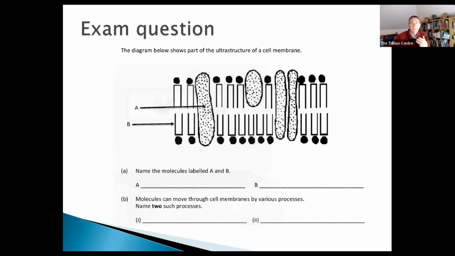So it's interesting. Somebody put passive transport in. I think that's a fine answer. It doesn't appear in the marking scheme. Was it accepted on the day? We don't know for sure. I'll see if I can find out. I don't remember, because it's back a bit, but I'll have a look. The answers on the marking scheme are diffusion, osmosis, active transport.